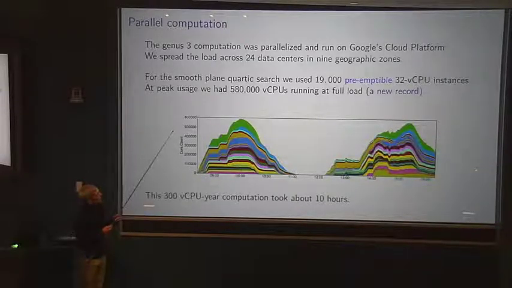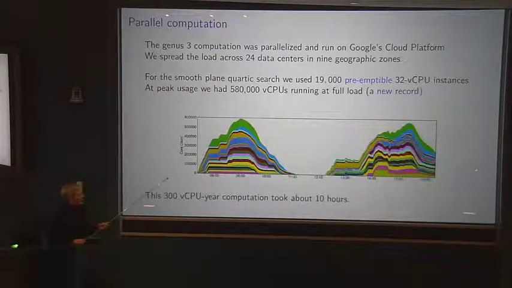I used 24, basically any data center where I was able to get quota to run my computations, spread across 9 geographic zones, and fired off as many CPUs as I could. Another motivation here with these preemptable instances is you want to grab the resource while it's available and get your computation done and get out. Save your data, be done. You're not allowed to run more than 24 hours ever. And with the average failure rate, you should expect that your CPU is unlikely on average to last 24 hours. It's likely to get stolen from you sometime in that period.